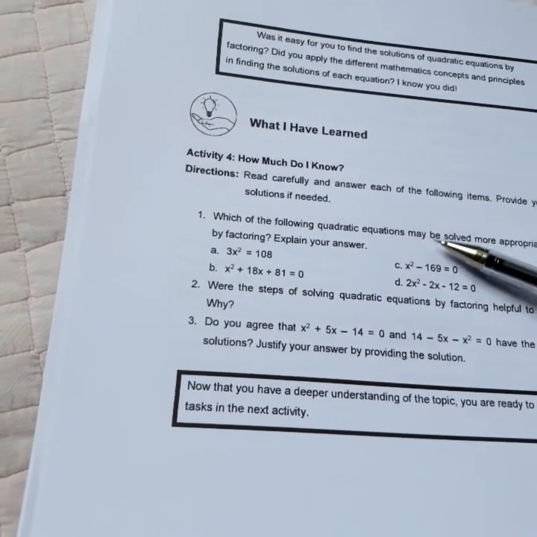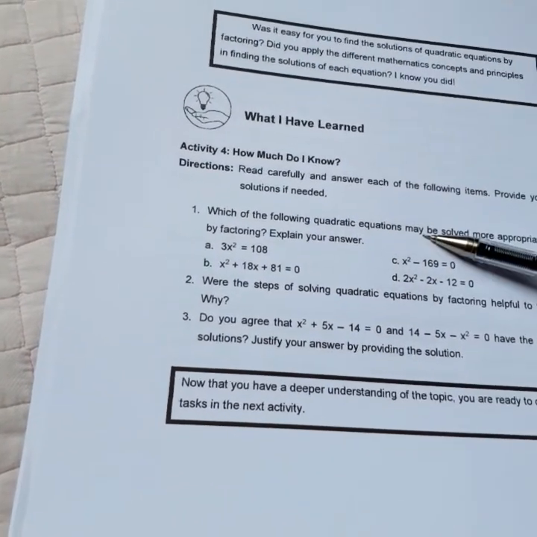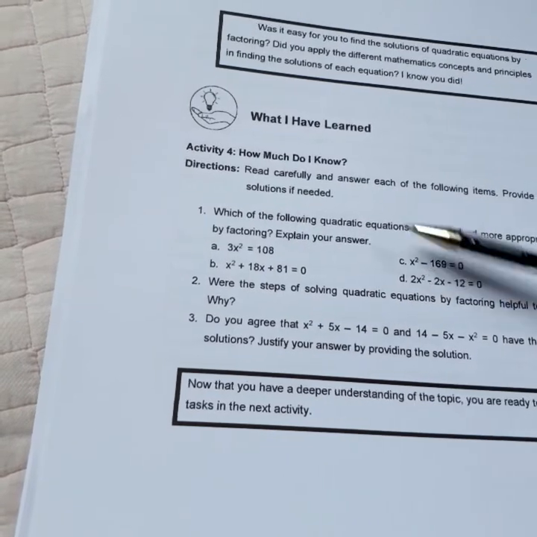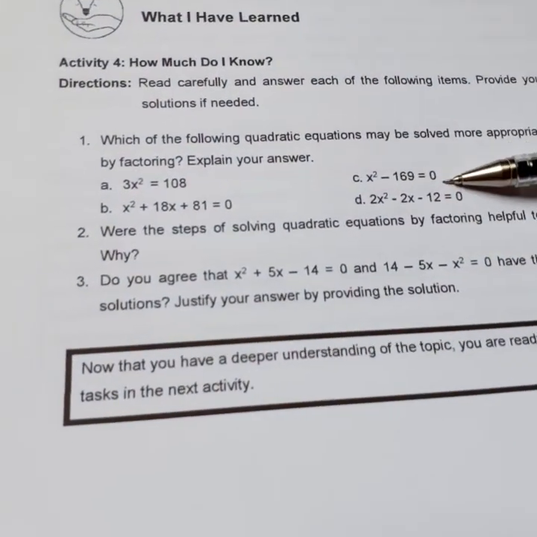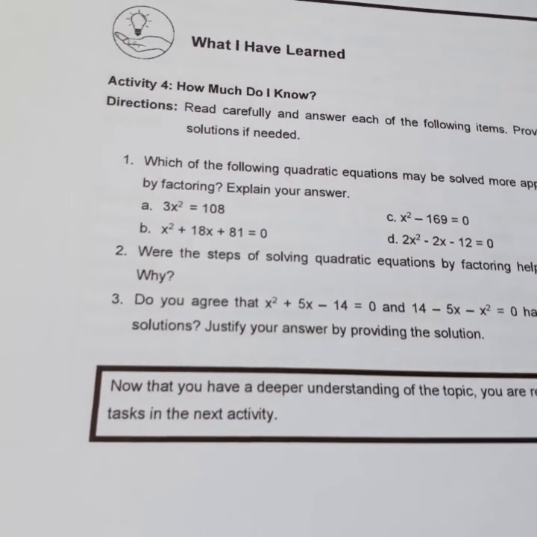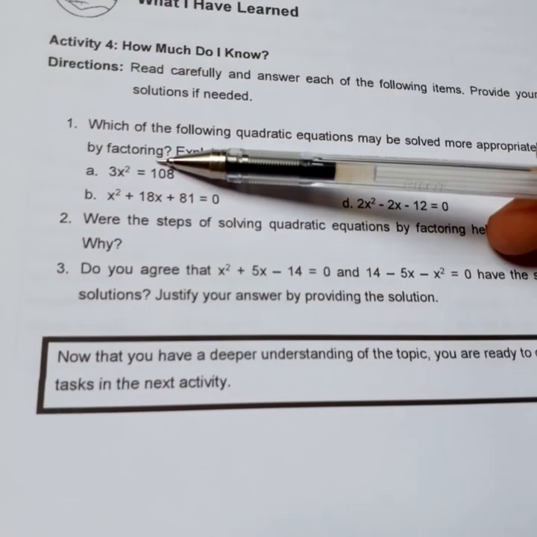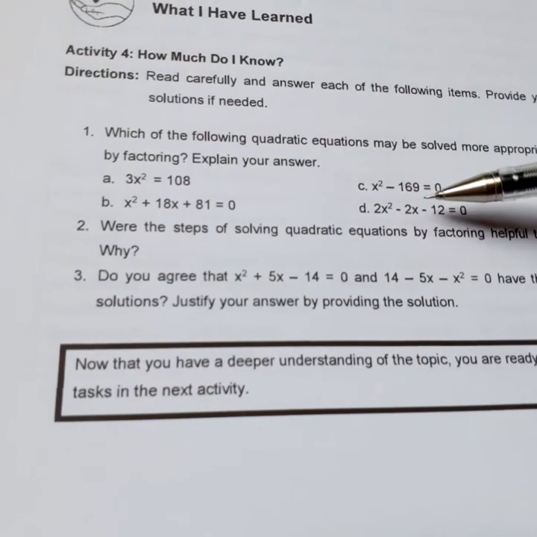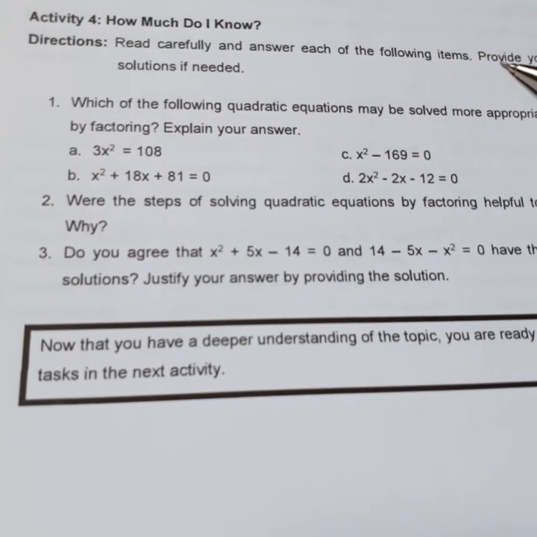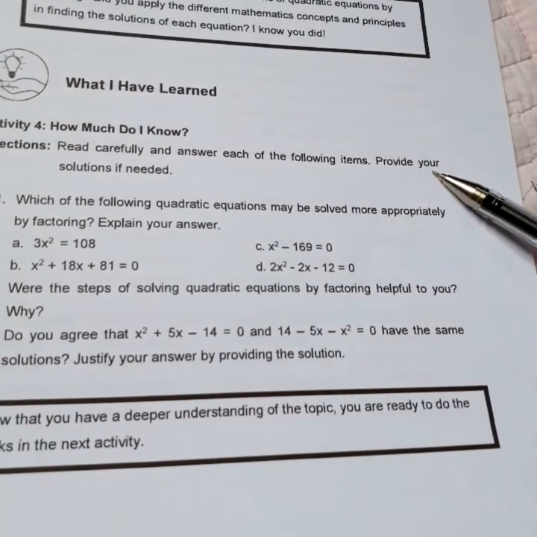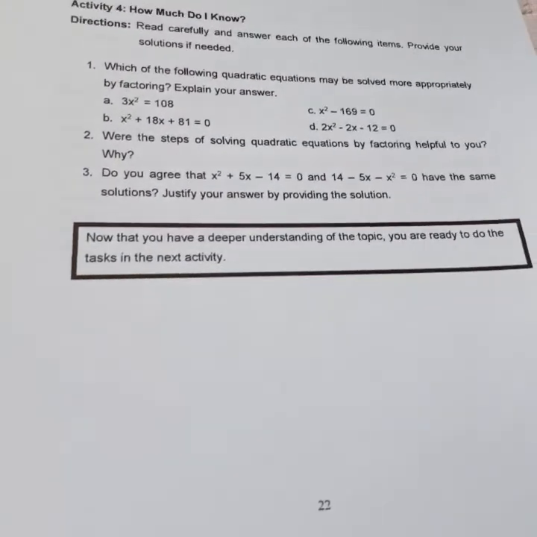Unsay sa asa dani nga part, unsa dani nga equation ang mas simple, pinaka-simple para sa inyo ha. Encircle lang. Then pwede ma-solve through sa tawag na factoring. Solve through factoring. Simple ra sa factoring. Okay, encircle or provide your solutions if needed. Pwede makatag mag solutions, pwede dili, kamo na bahala.